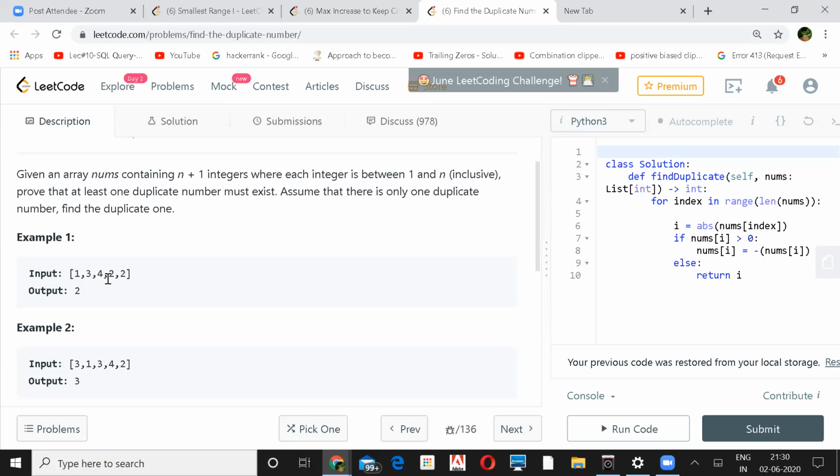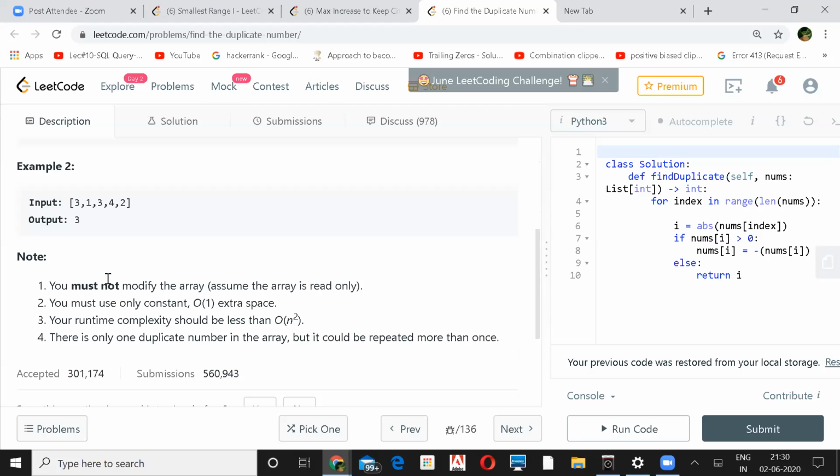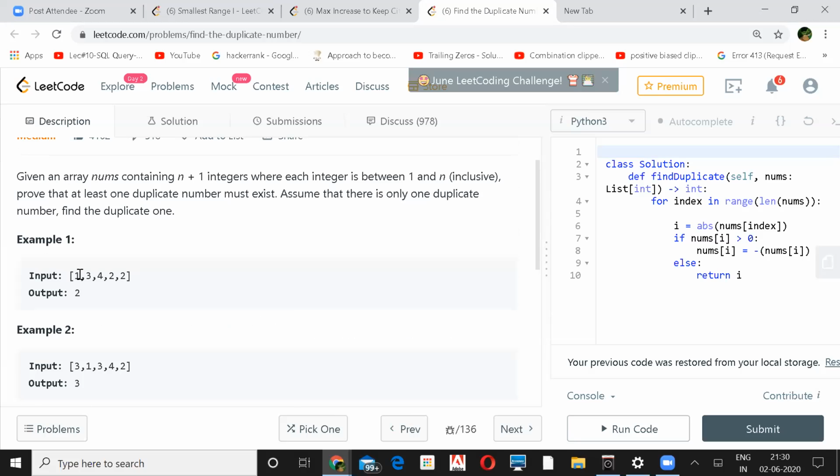How can we do the cyclic sort? I didn't get that part. I mean, just swapping the position to the right one. If one is not at the right position, then swap it with the other, and traverse the whole array. Yeah, insertion sort, right? Something like that. But you must not modify the array. Oh, okay. That is one constraint.